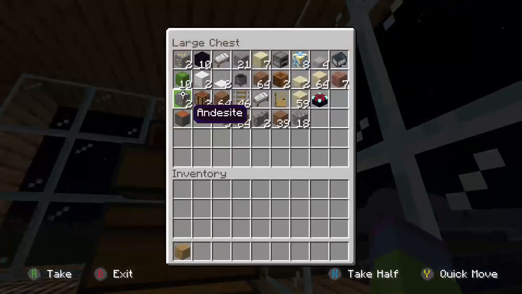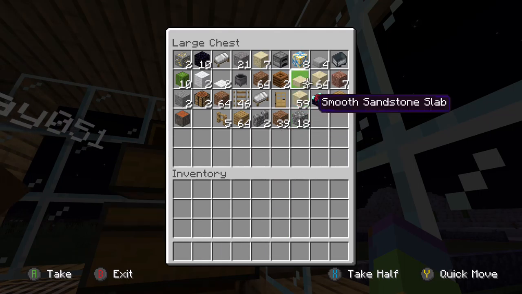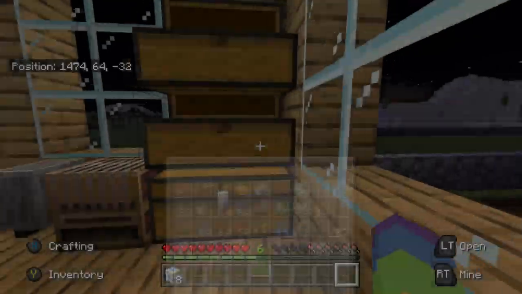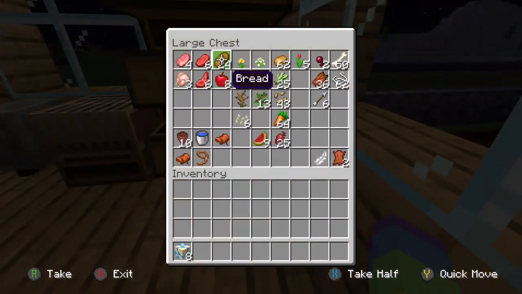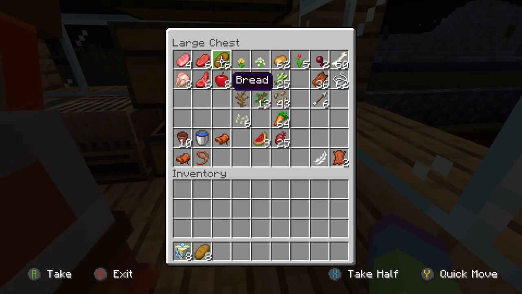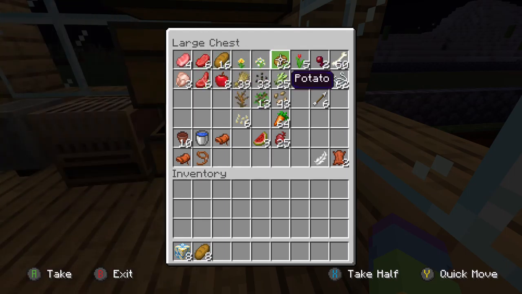Dun dun dun. Ooh, we got an enchantment table. Ooh, I actually want to see some. I need food. Yeah, we need more wheat coming in because we don't have that much bread. Would you like to cook the meat?